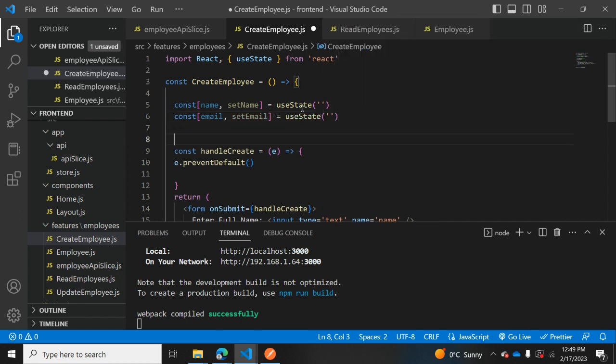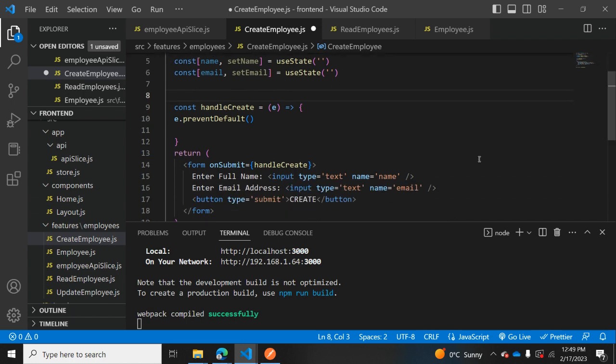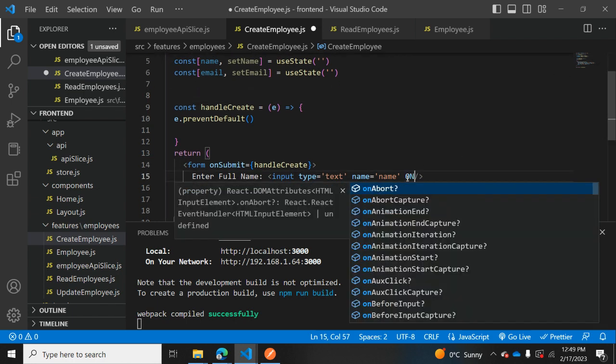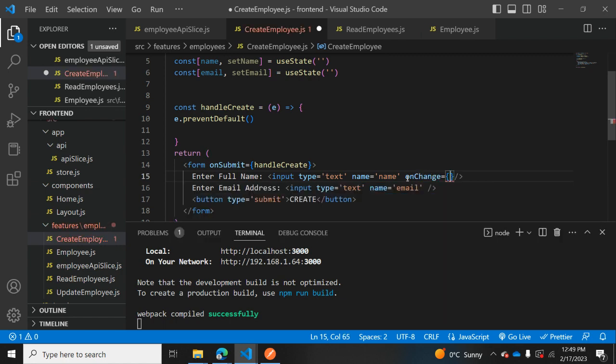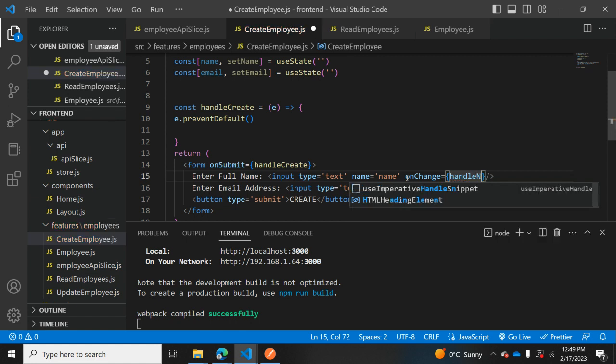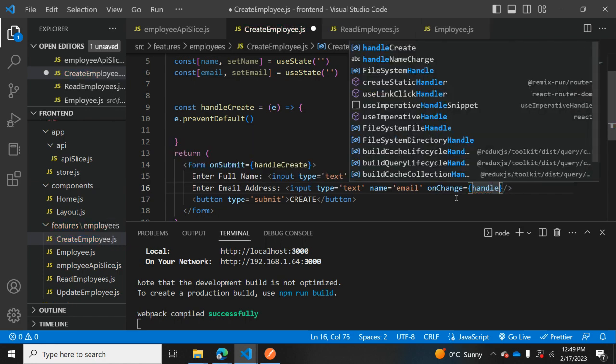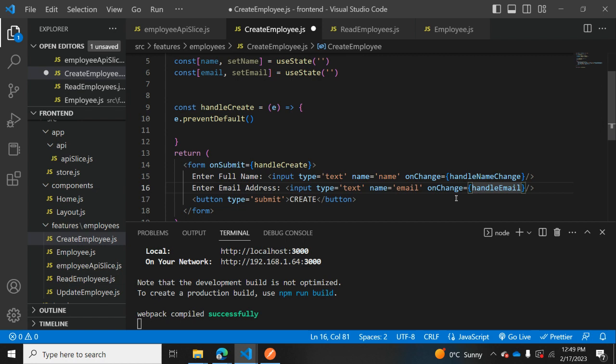Okay, now the next thing we'd like to do is what happens when you change input. So on change, handle name change. Here on change will be handle email change.